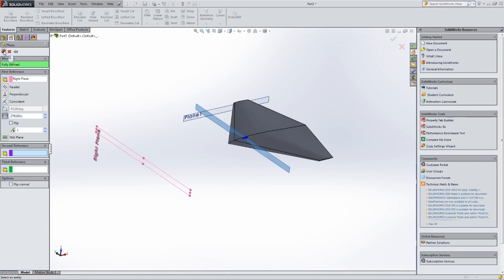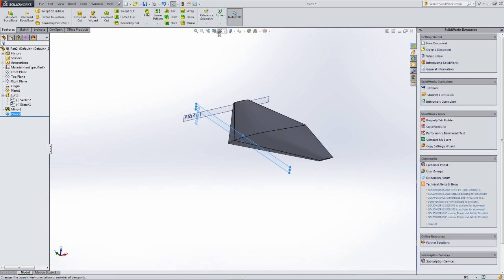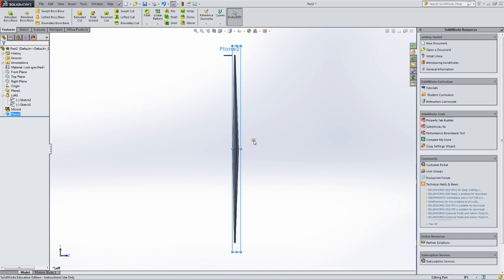So I hit the checkbox, I got my plane, I want a side view of the airplane. You get a preview there as we try to figure out how this all works between SolidWorks front views and aircraft front views, etc. The previews there are very helpful. The side view is a front view of the aircraft in SolidWorks. And so in this plane I'm going to draw a fuselage cross section.